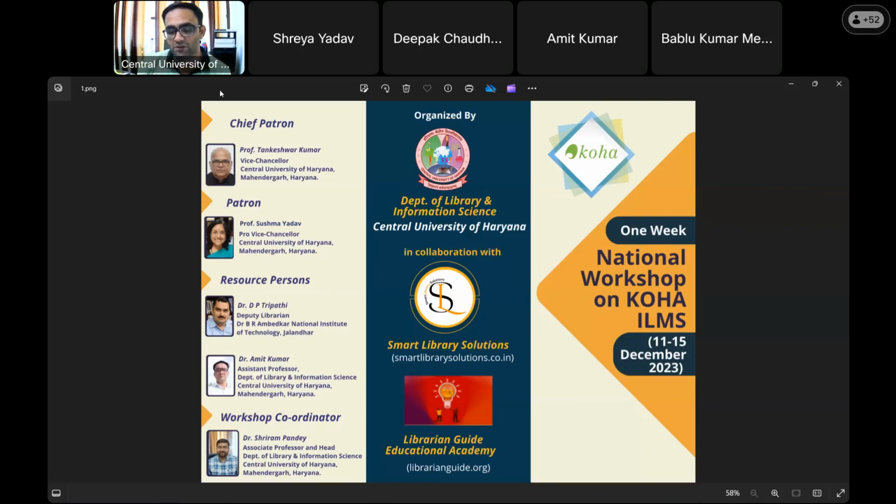Okay, so first, there are two ways to access the serials. First, you can click on the More menu at the top of the screen and choose Serials. The second method is to click on your home page and then click on the Serials module. If another module is open, for example the cataloging module, and you want to go directly to the serial module, then the first method is very effective for us.